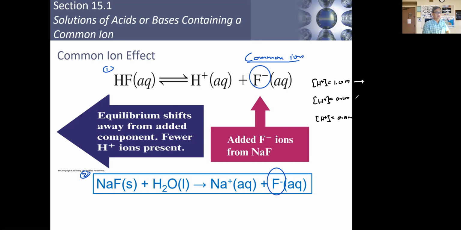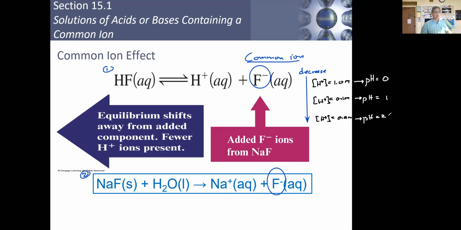Okay, so the hydrogen ion concentration is decreasing here. Let's make sure we understand what we have. We have a decrease in hydrogen ions as we go down, so hydrogen ion concentration drops as we go down this column. We do the quick math to calculate the pH of the solution. The pH here is going to be 0, the pH here is going to be 1, and the pH here is going to be 2.